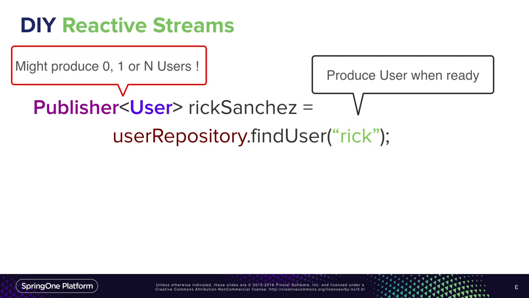One of the problems of the Reactive Streams spec, especially when you just deal with the Publisher and Subscriber interfaces, is that it's good in general to deal with generic interfaces, but in the functional world you need a bit more vocabulary and a bit more semantics. One thing we don't know about this return method is how many users it's going to reply with. Normally from the method name you can infer that it returns at most one user, but the specification doesn't enforce that. It just says it's going to return 0, 1, or n users. We don't know. So that's an issue with the plain specification.